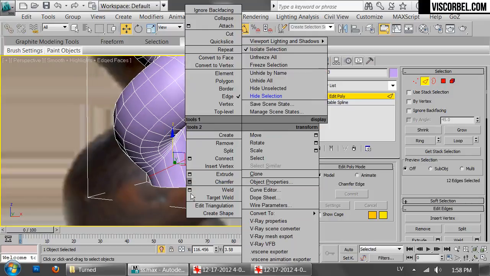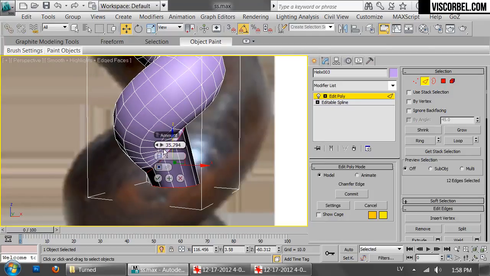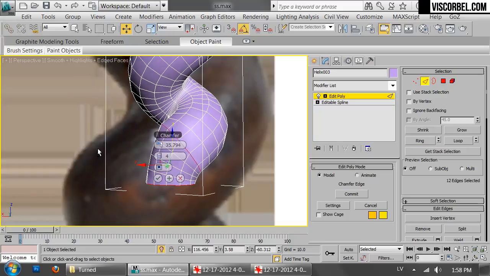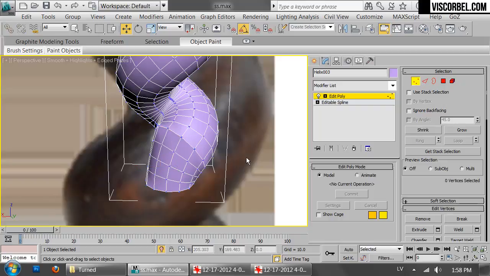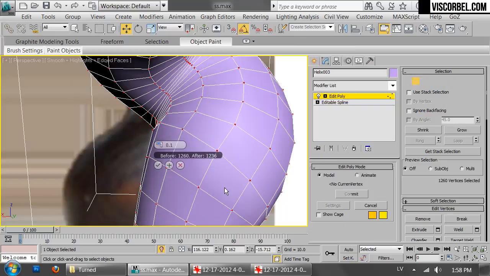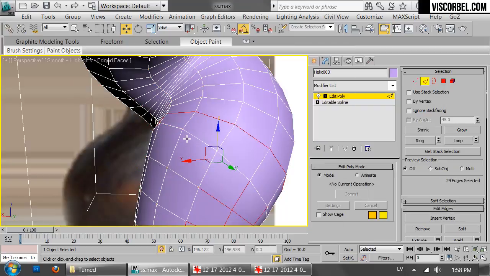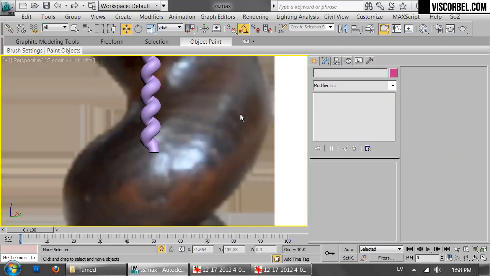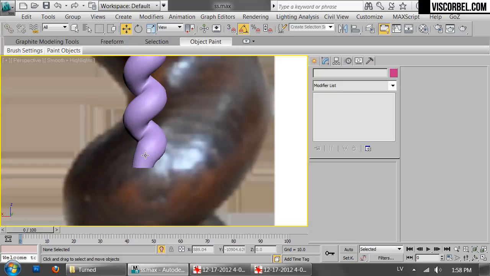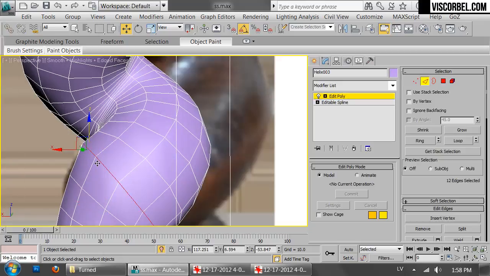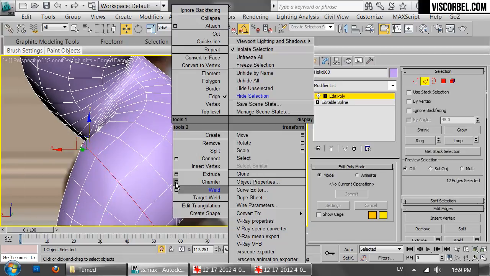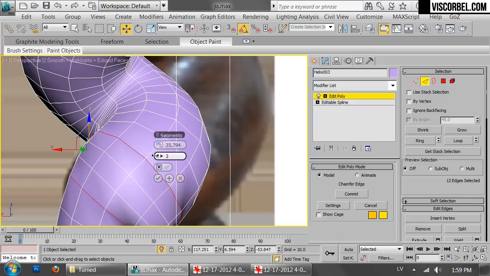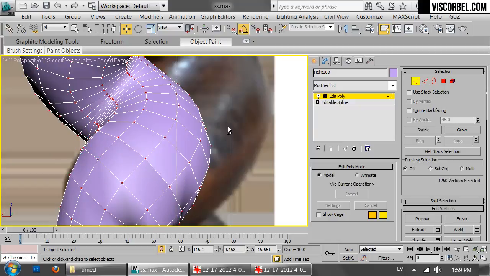And you can chamfer this one, like this. Select all the vertices and weld them at 0.1. And maybe chamfer this edge as well, and weld the vertices again.